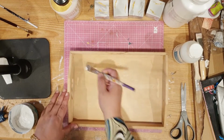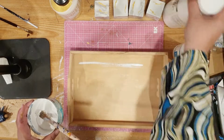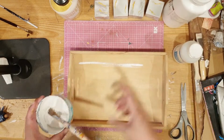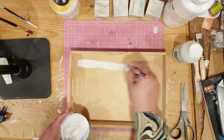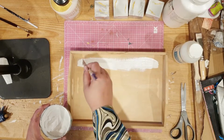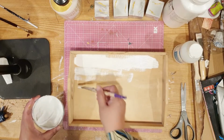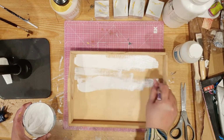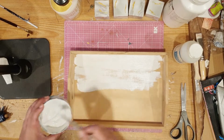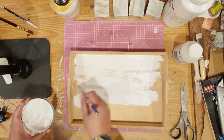So we'll start with, I just cleaned it nicely. This is the white acrylic paint that I'm going to use. It's already been cleaned. In this, we will be just applying one coat because I want to give it a slightly rustic look, not prim and proper.